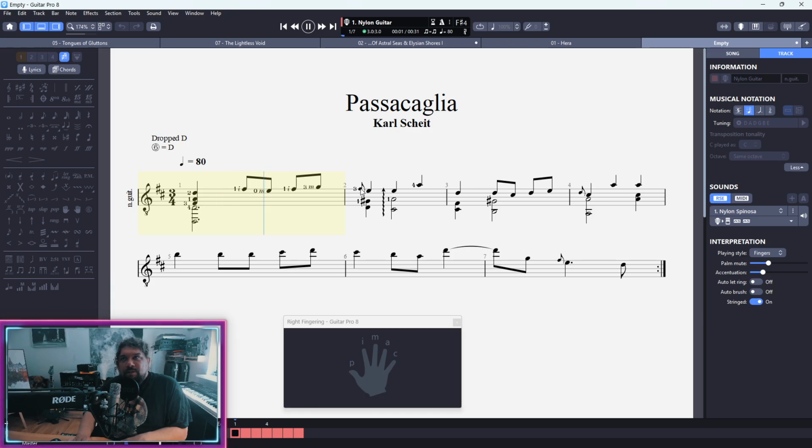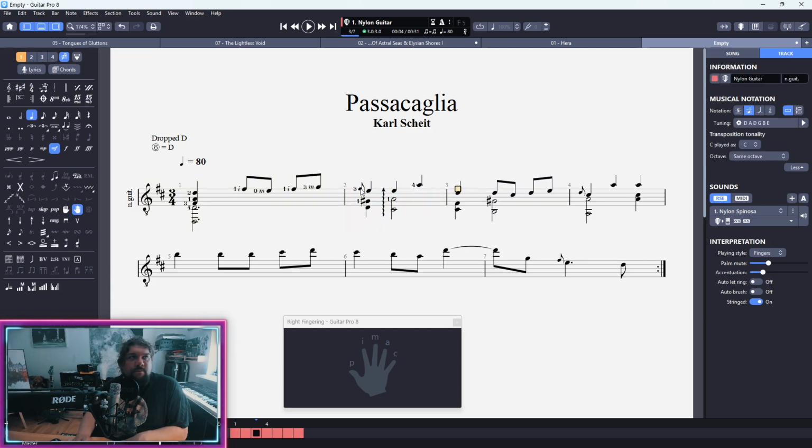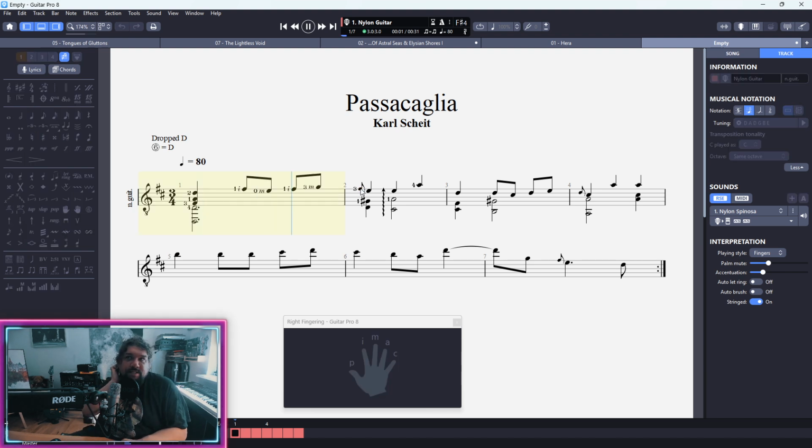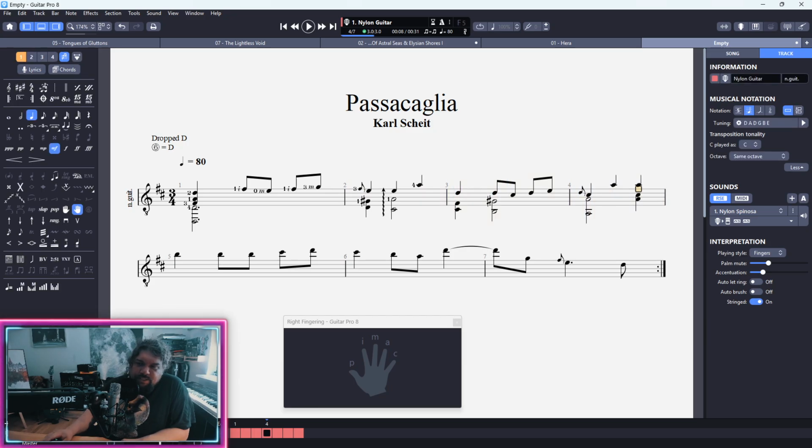So I think in your sheet it's set to this. So that was a quick tutorial on how I would tab this out.